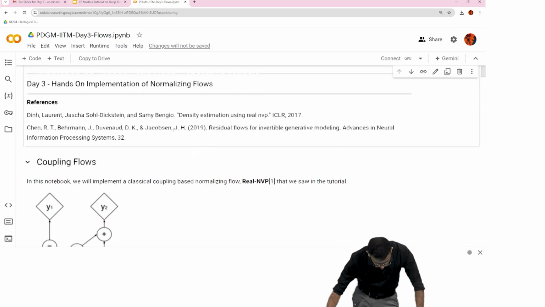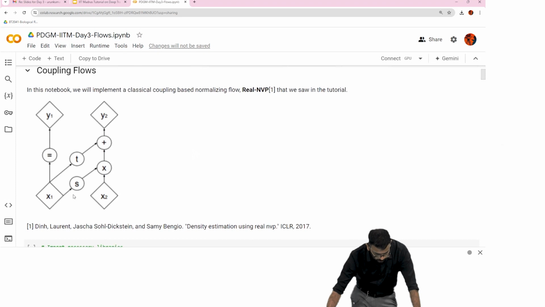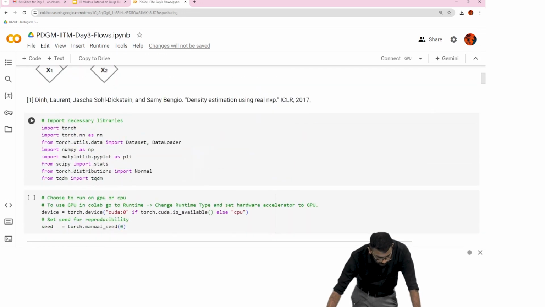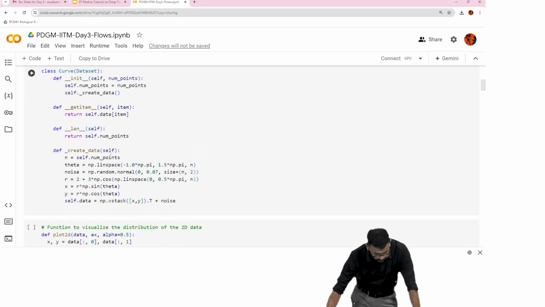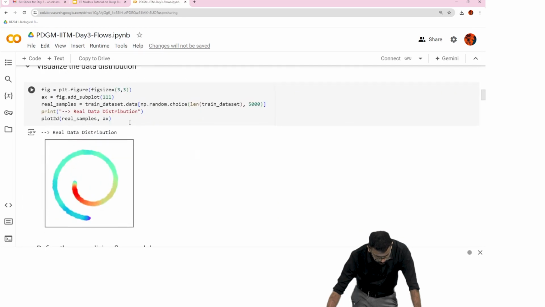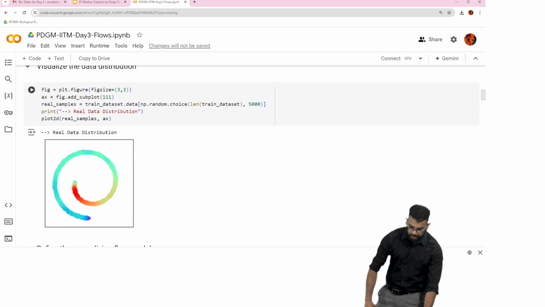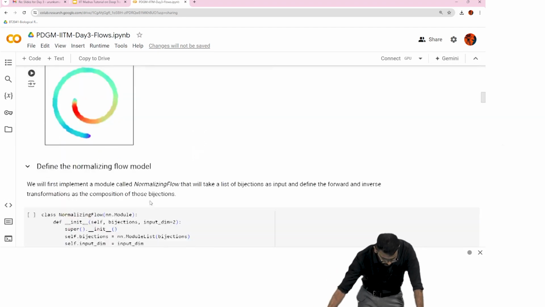So this is a Colab notebook in which we'll implement the coupling transform that we just discussed, right? How does it look like? Just as we said, we are interested in splitting the data into two, keeping the first half the same, and transforming the second half conditioned on the first half, right? We'll be using PyTorch to implement this model. But first, let's create a simple synthetic 2D data set. Let me see if I have a visualization. So this looks like something like a spiral. It's in a 2D space, but it lies on a lower dimensional manifold, right? It's in 2D space, but it's a manifold data distribution.